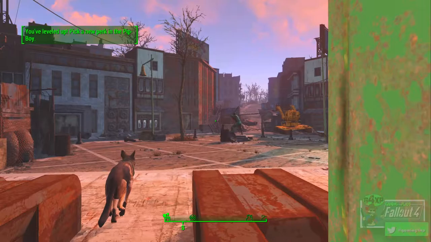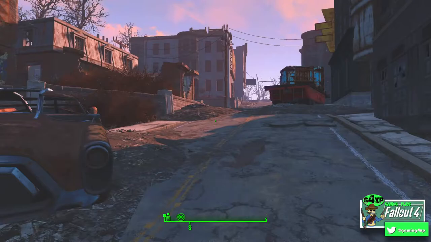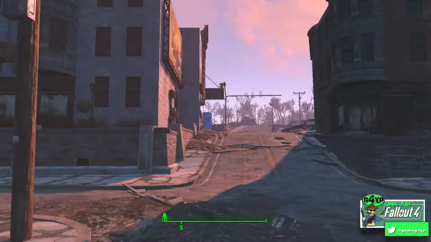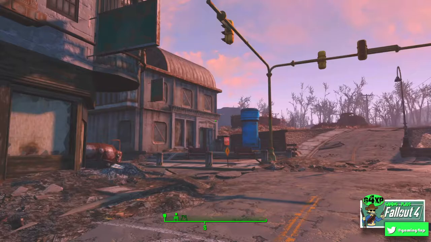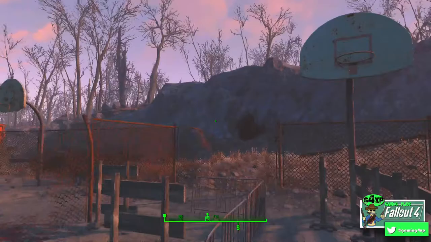And when you last left us, Connolly had been kidnapped and we're off to rescue him. Now, I've skipped a fair bit. I've started off at Diamond City, so I didn't want to walk all the way over from Good Neighbor. We're going to head out in this general direction and see what we can do, so we can find Kent and finally rescue him. And this will be the last episode in this quest line, and then we'll get on to some new stuff.